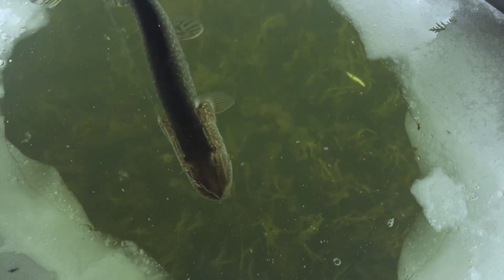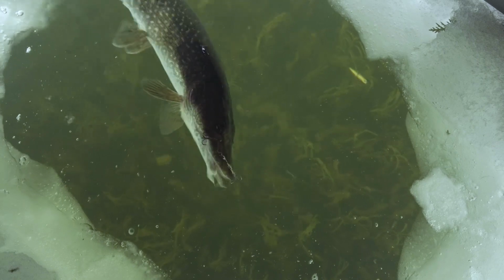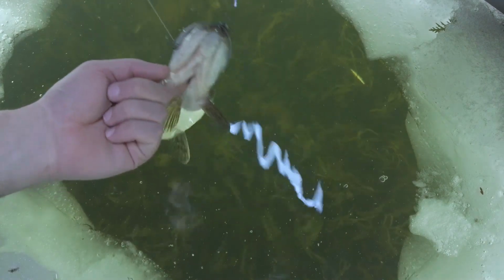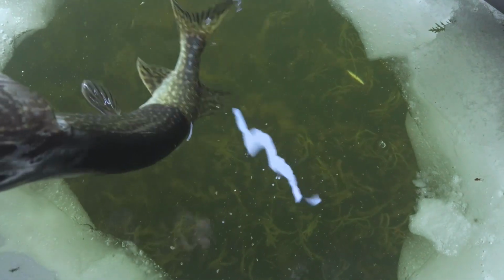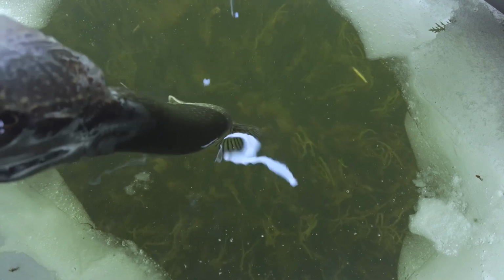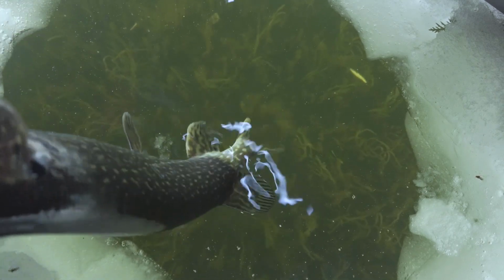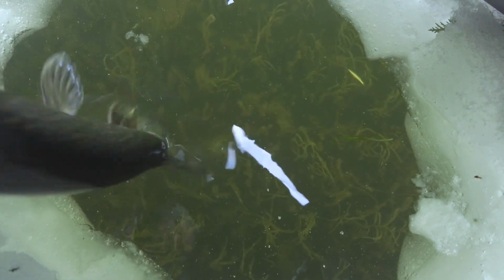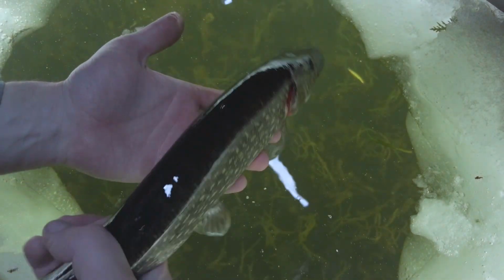Seems to be all tired out already. What's with this? He hasn't even gone a good run yet. But my line's all tangled, so I may as well try and get the fish in here. Line's all tangled around his face. He might have kind of bent up the quick strike rig on that one. Oh, all he's doing is just biting it now. There we go. Nice. Small one, but a nice one. And he has to splash everything on his way out, of course. Small ones have a tendency to do that.